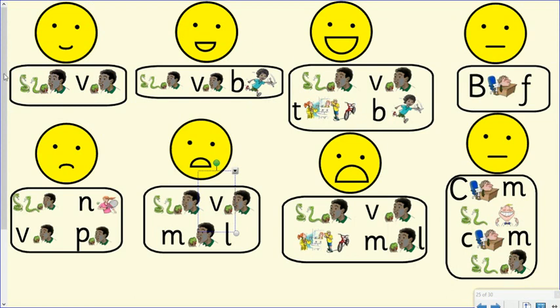Big smiley face. Now we've got a little bit of a sad face here. We want to say that we are not well. Now in English we just put one word in, but in French we've got to put two words in. One here and one here. So we go ça ne, there's that E in a short word. Ça ne va pas. Ça ne va pas means you're not feeling well today.